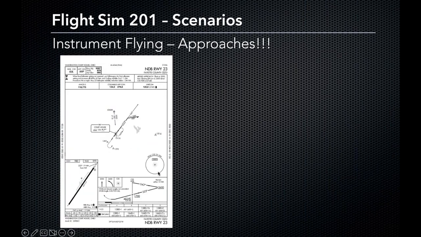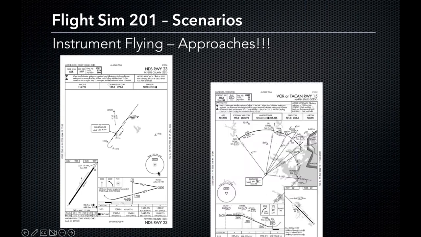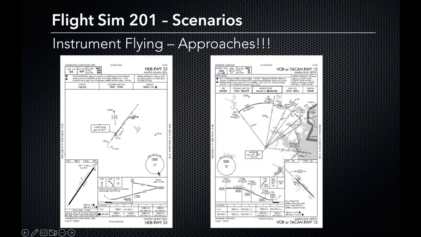A couple of these we can look at is you can go fly the old and close to being outdated NDB approach. There's still a few out there. You can go practice them yourself. We can also go fly the DME arc, keeping your distance from the VOR or the VORTAC constant. It's a fun maneuver and one I've done quite a few times in the simulator and then a couple times in real life.